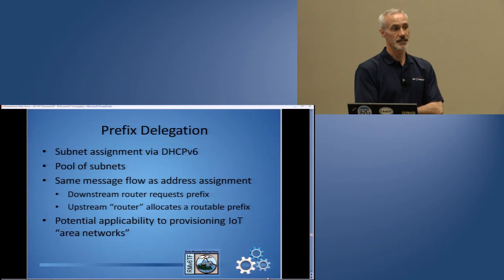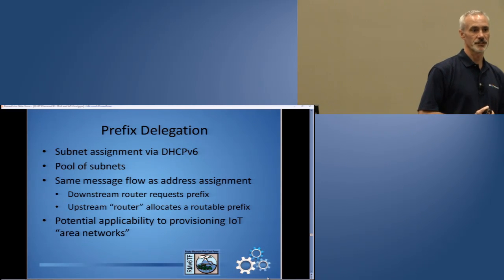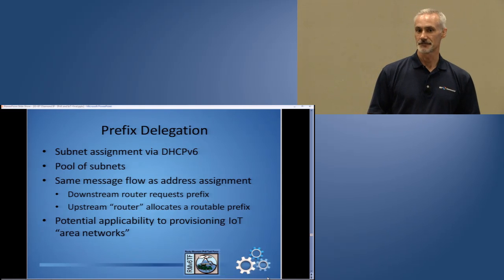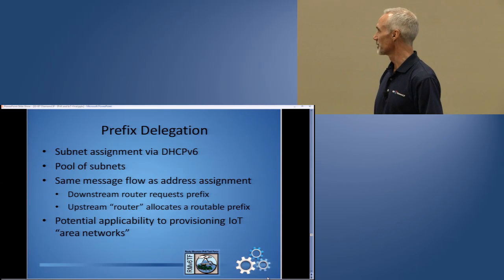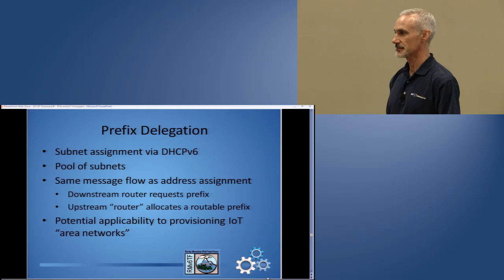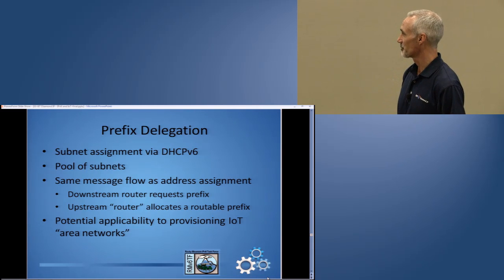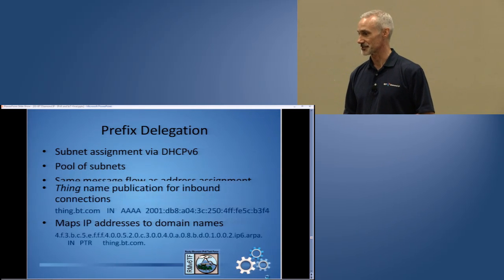As I mentioned, prefix delegation. It's really just the allocation of subnets, not just individual IP addresses. So this might come into play in an IoT environment where you've got your border routers. Let's say I need to set up a network of things here in this room. Let's say for the 30-minute session, I wanted to deploy weight sensors on everyone's chair and measure the weight differential through that presentation. To do that, I could just set up my border router, have them communicate to the border router, and then allocate a subnet through prefix delegation. So depending on the application of your things, and whether you need to set them up quickly and don't want to manually configure subnets, you can do that through prefix delegation.